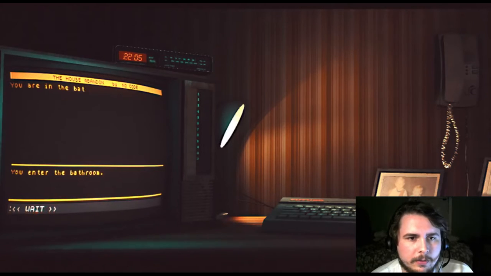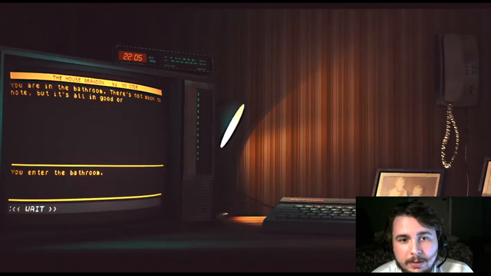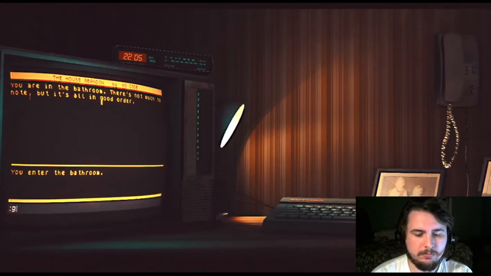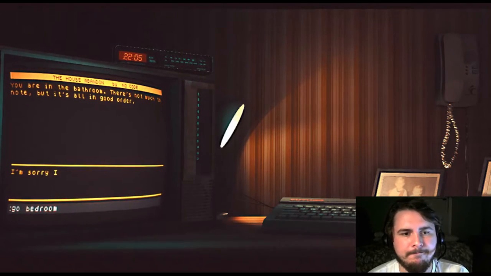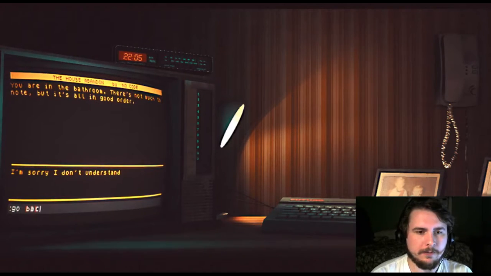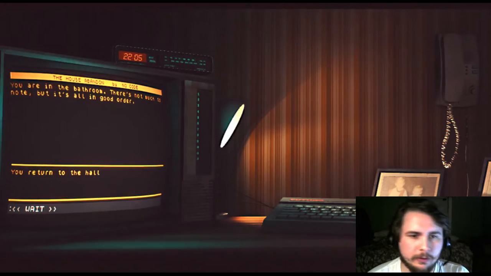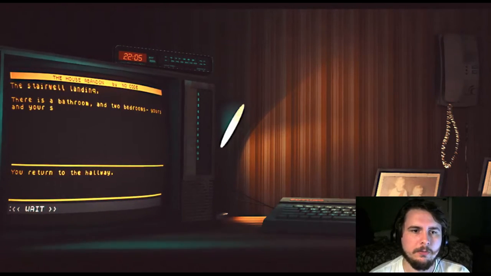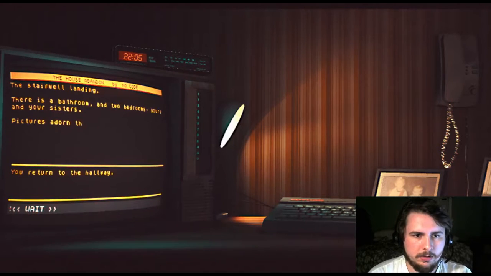You enter the bathroom. You are in the bathroom. There's not much to note, but it's all in good order. That's great. Go bedroom. I didn't say which one. Let's go back first, then let's go sister's first. Stairwell landing. There's a bathroom and two bedrooms. Go.